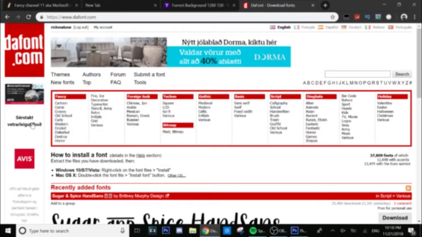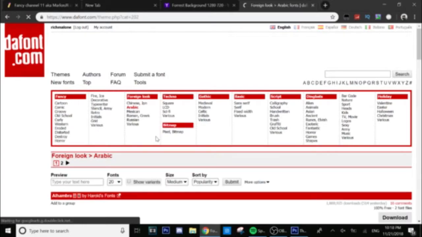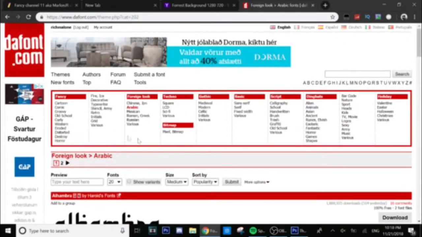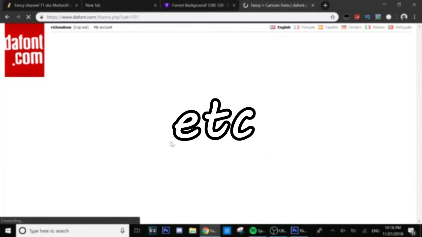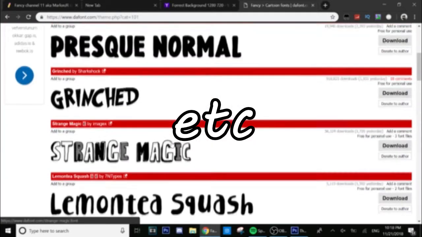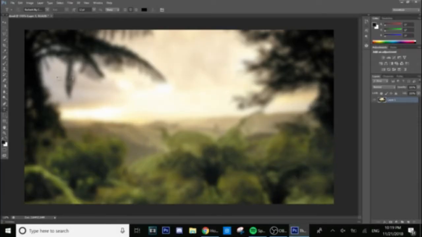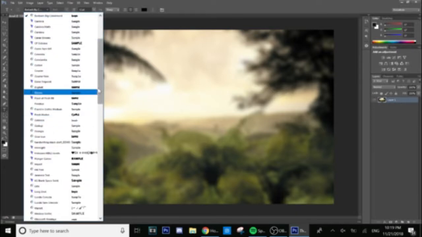Old school, Arabic, or something fancy like cartoon, it's over here. Then go back to Photoshop and pick whatever font you downloaded.